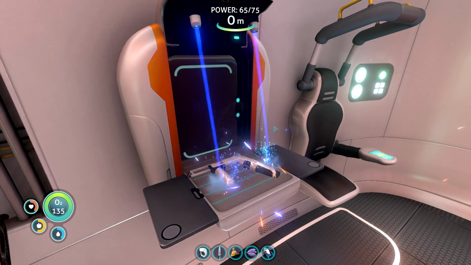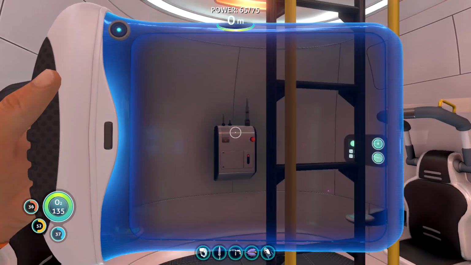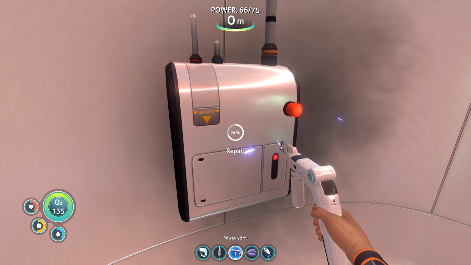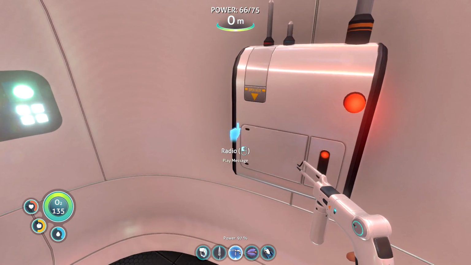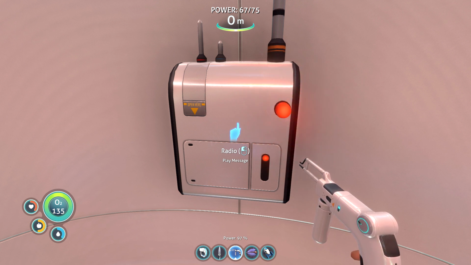Now let's see what this does. Never do I remember there being the ability to repair stuff in the pod. Like, you never could actually repair it, I don't think. At least not while I played. So let's see, let's repair. Ooh. Oh. There's a message. Radio. Sweet. Okay. Oh, wow. Okay, we're getting into the story here, guys. Okay, let's play the message.